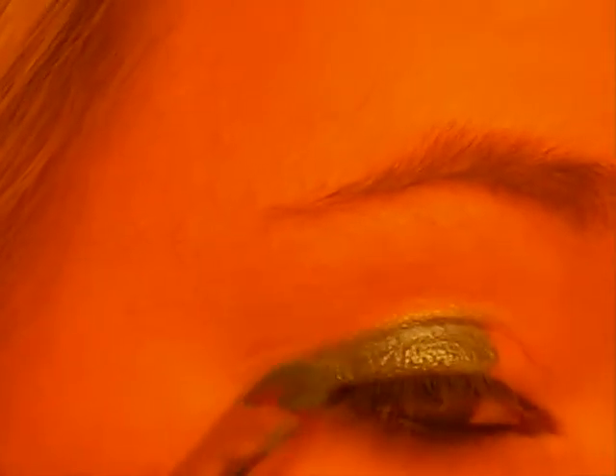So you just like to get a good layer of that, and it goes into your crease. Sorry if you can hear my background — I'm watching Schindler's List, so I'm trying not to cry because it's such a sad film. You just take that going all the way back there, so you just get a good base on there.